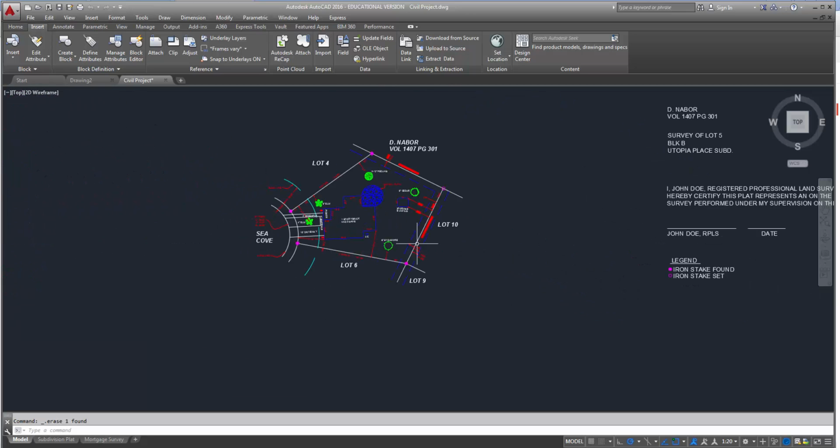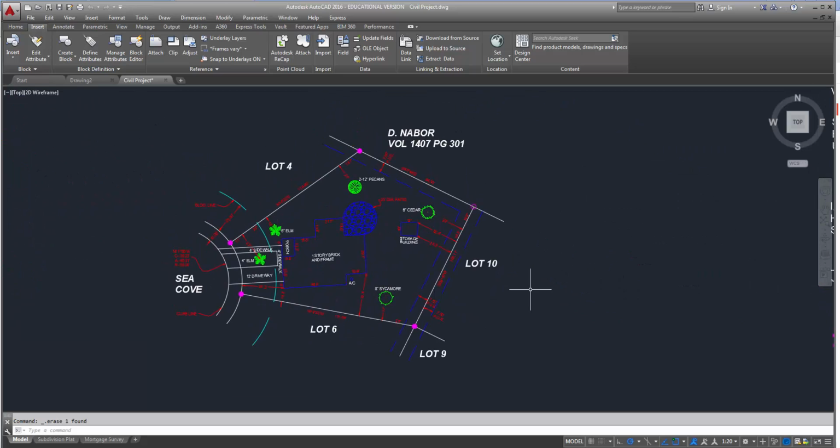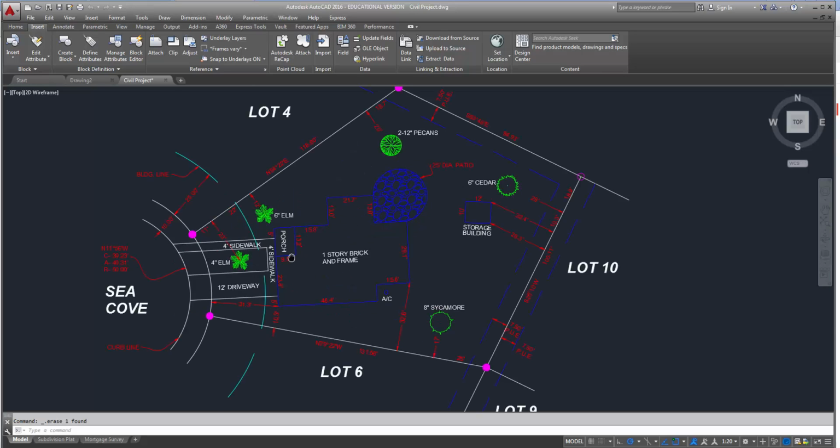What a mortgage survey is: anytime you buy a house, your mortgage company requires that you hire a survey company, and they go out and check all the boundaries. They check for the pins, the borders of your property. They survey everything, the trees, the house, any structures that are on the land. And in this case, this has already been a house, somebody's now selling it, so the new buyer has a mortgage survey that they're getting done.